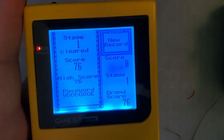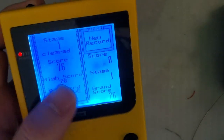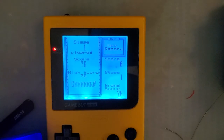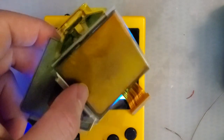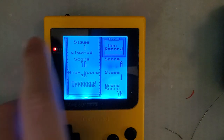Yeah, these backlight kits are not the greatest, but they're certainly perfectly serviceable. I think one of the issues is that they're a little bit thicker than some of the other aftermarket kits, because I have this Game Boy that I made, and I don't have that dark spot. This one also has some lines that I'm actually going to take apart in a couple minutes and try and take care of. If not, I do have two more LCDs ready for backlights, so I'll figure something out. But that was an adventure.